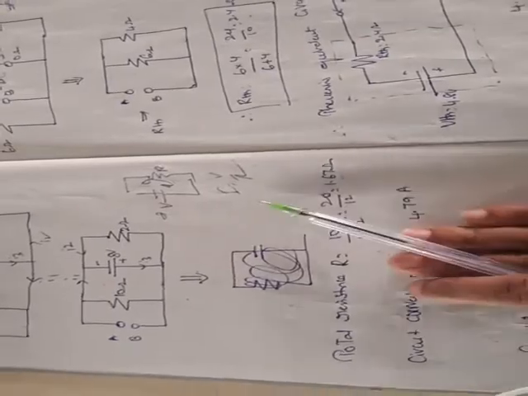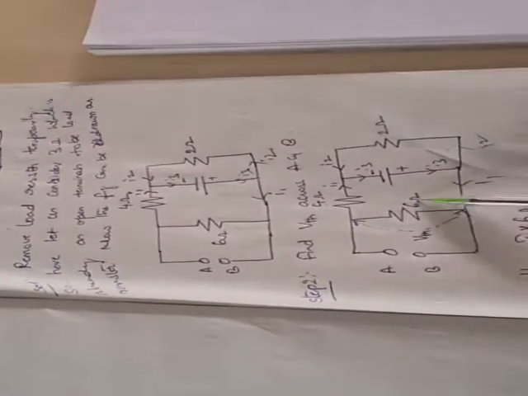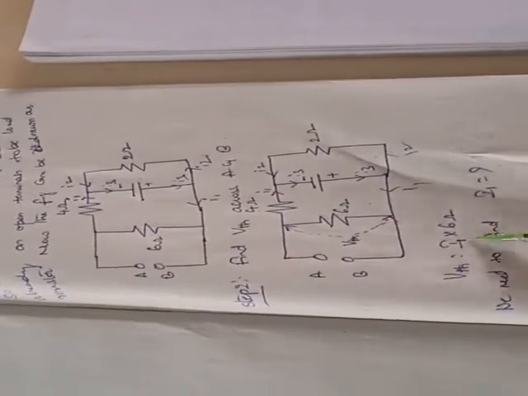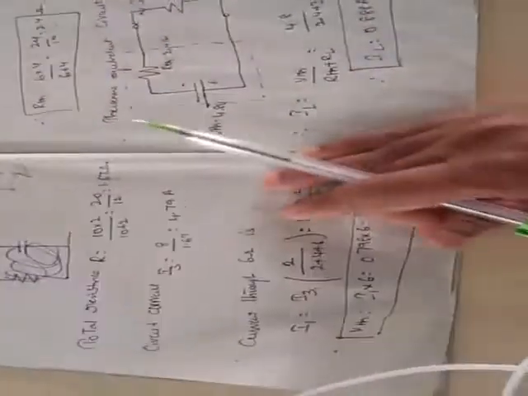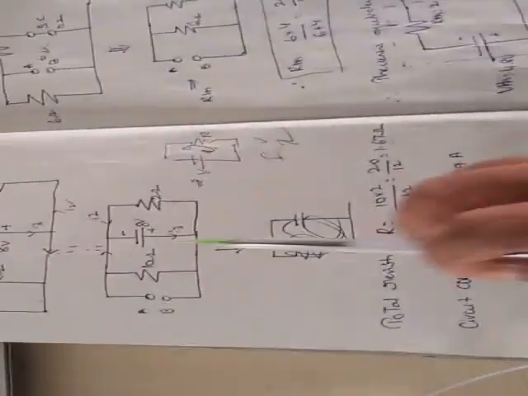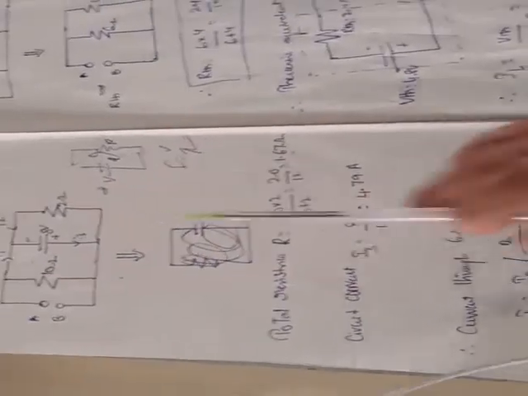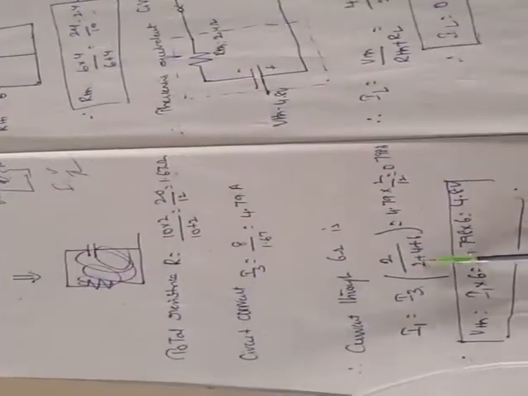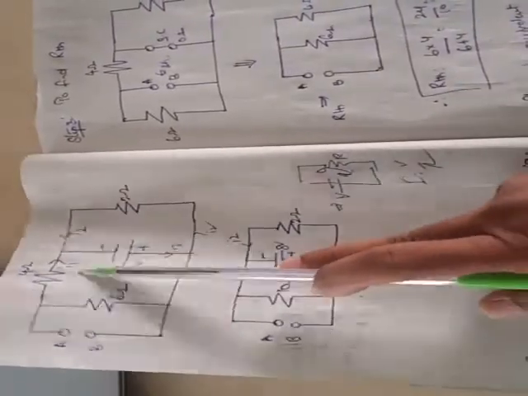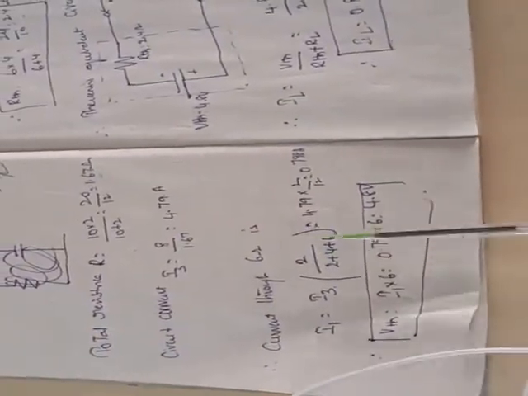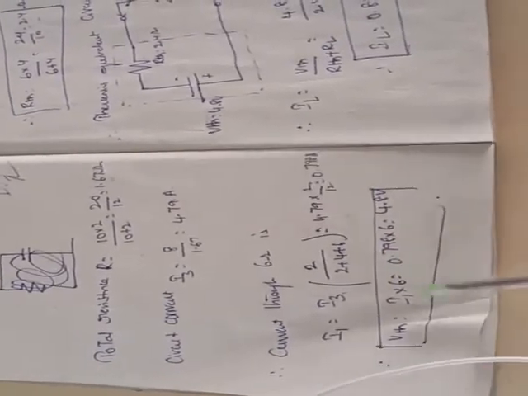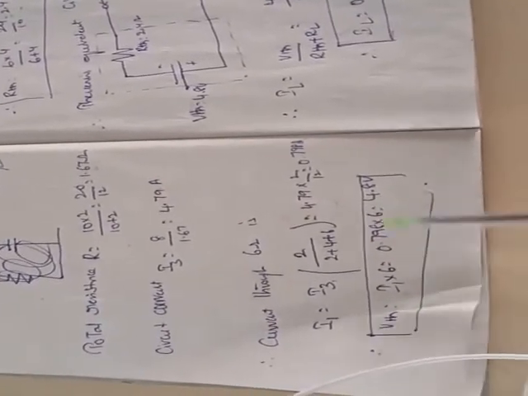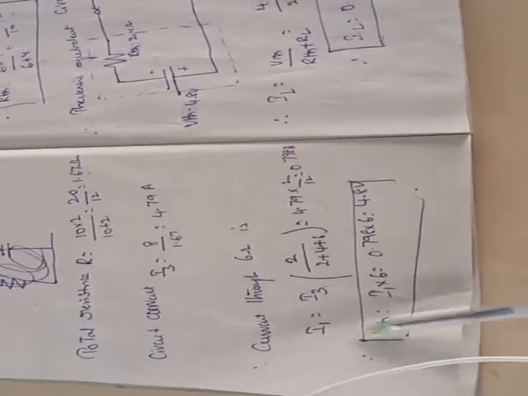Now what is our aim? We need to find out Thevenin's voltage. That is V Thevenin across 6 ohms. That formula is I1 into 6. So what is the term we need to find out? I1. The current through the 6 ohm resistor is I1. So I1 equals what? We got the total current as I3. So I3 into the opposite resistor to 6, which is 2, divided by the sum of all resistances, that is 6 plus 4 plus 2. If you solve that, you will get current I1. Therefore, V Thevenin is equal to I1 into 6, that is 0.798 into 6 equals 4.8. So you got V Thevenin.